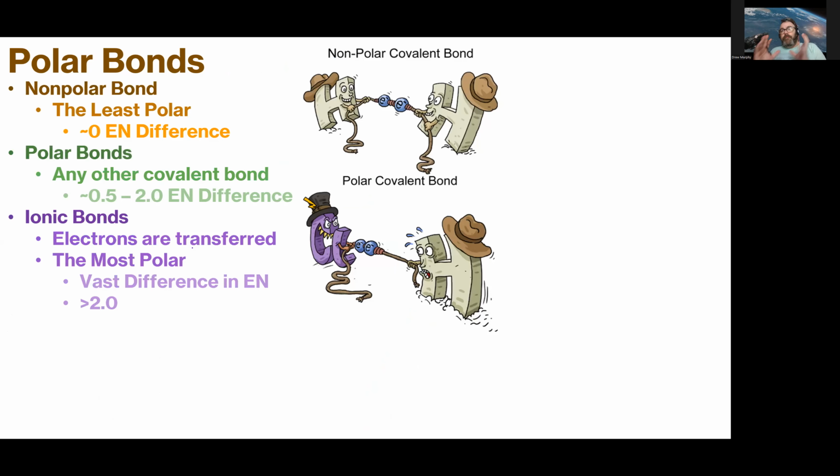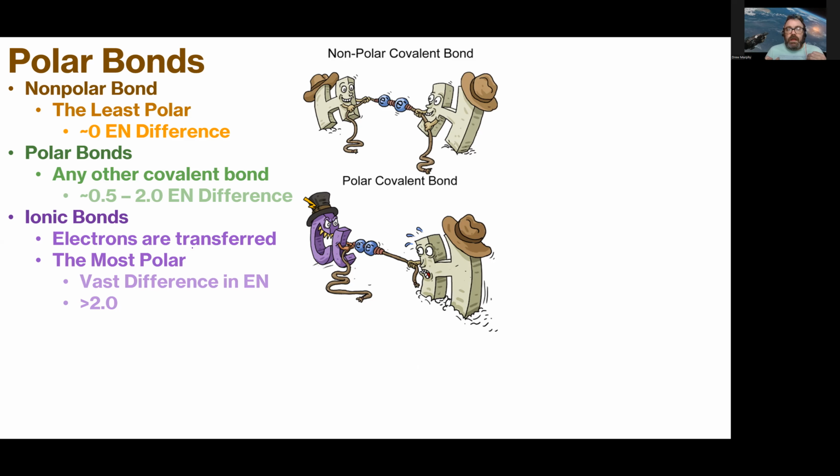All right. So polar bonds happen when there's a difference in electronegativity. I didn't make these cartoons, I found them, but I love them because they're using the tug of war model that I like so much. A nonpolar bond, we said this before, is the least polar situation. This is equal sharing. It's approximately no electronegativity difference. Everyone's pulling the same way, and those electrons stay in the middle, and everyone is happy to call them shared.